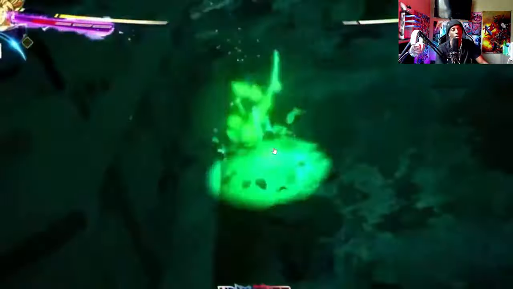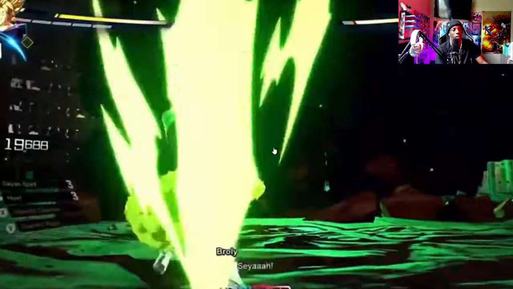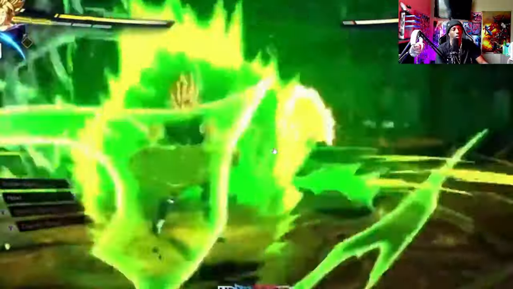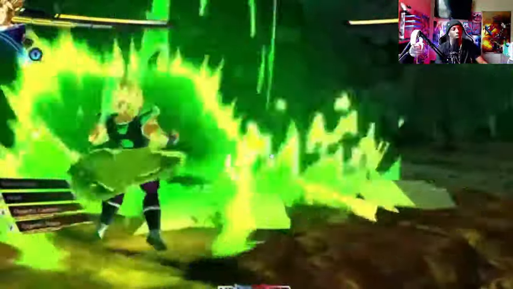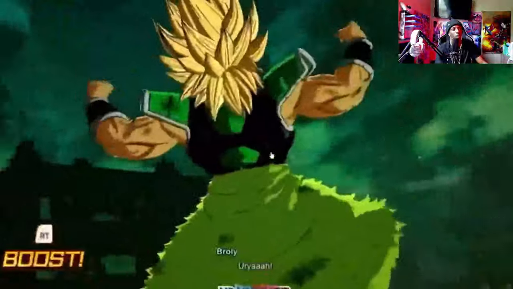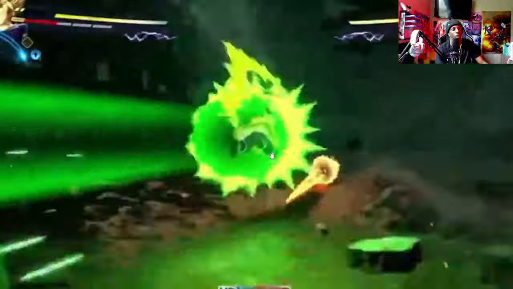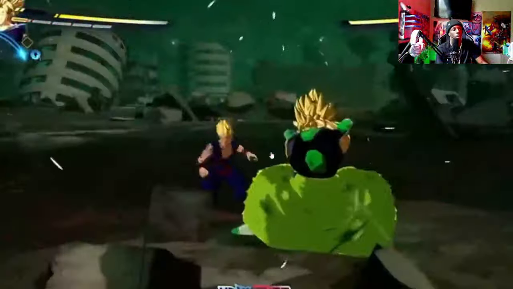Anyway, so I end up throwing out Broly's Ultimate Blast against Gohan. Deals good damage. And then from there, I just want to make sure that I start testing out as many moves as possible. So next up, I throw out Gigantic Cannon, dealt good damage. And then afterwards, I just wanted to make sure that I used Gigantic Rage before going to Full Power Super Saiyan.